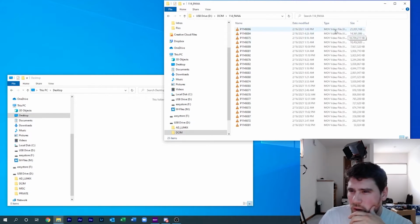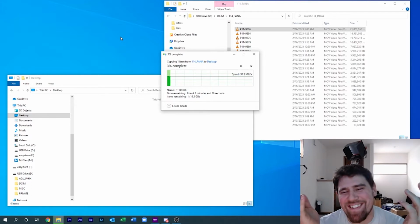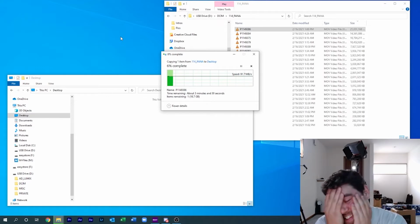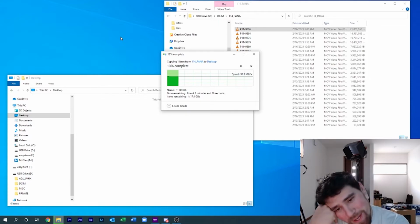All right, here we are, same file, 21 gigs, and copy. Oh no. It's so much faster. Why have I been wasting my life with a slow adapter? Oh my god. It's almost 4 times faster right off the bat here. Oh dear god. How many hours of my life could I have back if I hadn't had to wait for crap to copy?